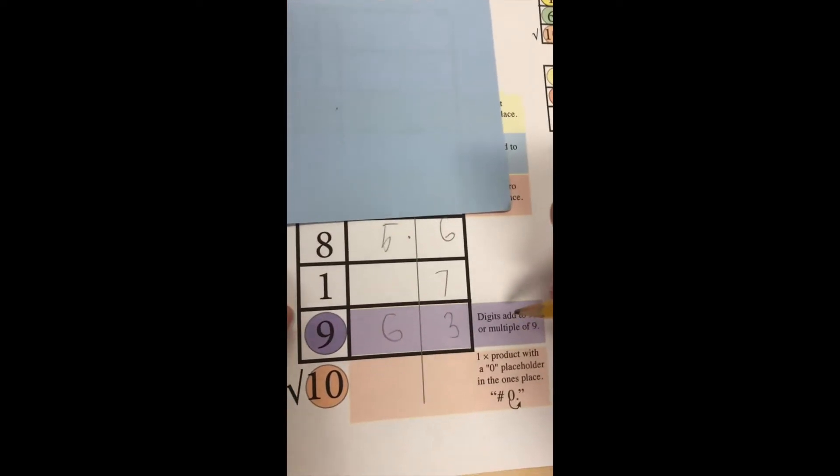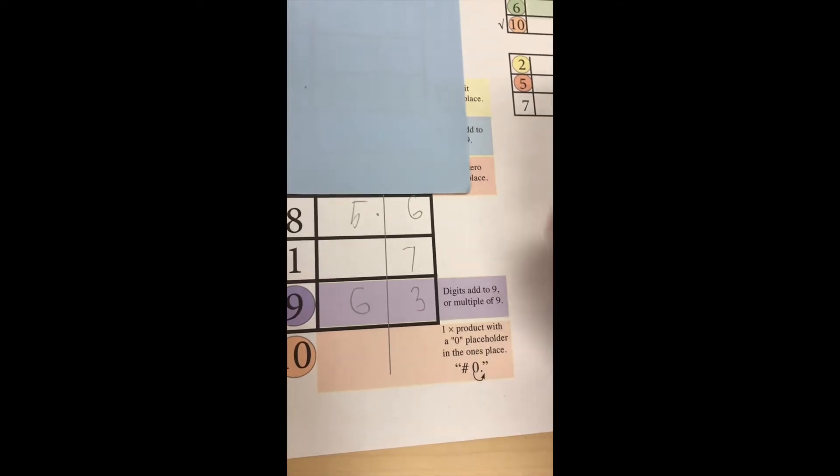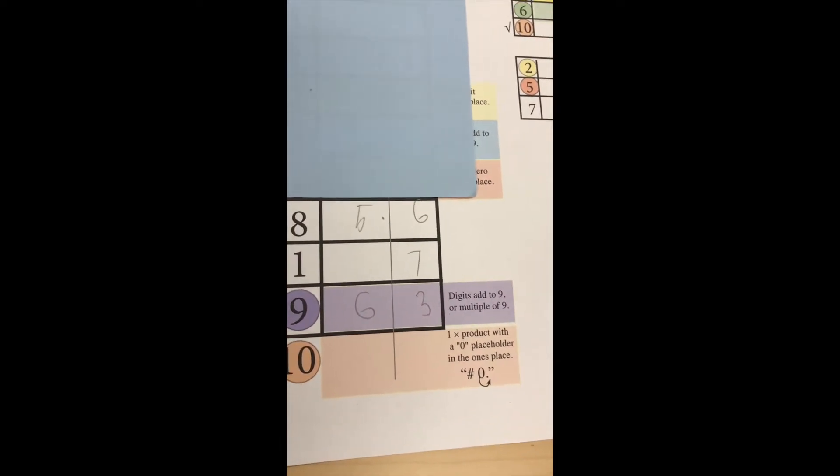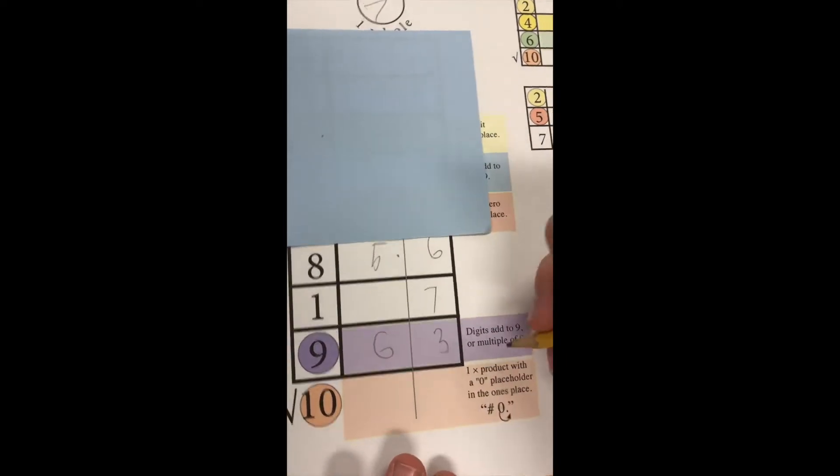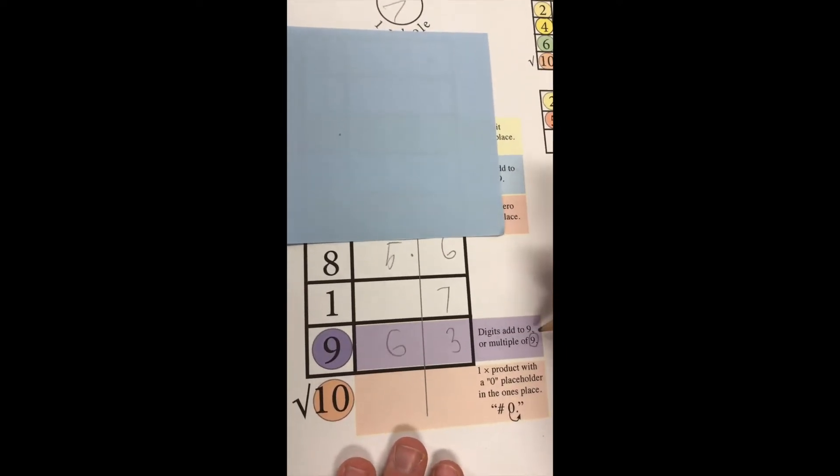Now what's true about anything times nine? What do you do with digits? It has to, if you add them up, they have to make nine. So, is it working? Three plus six, yes, it is nine. So that would equal this. Good.